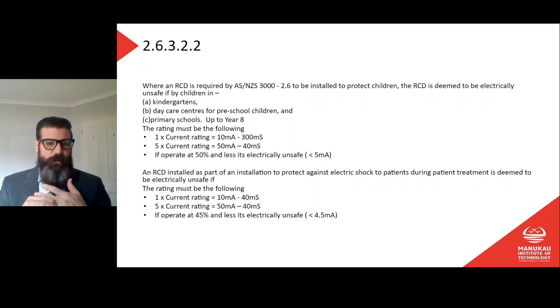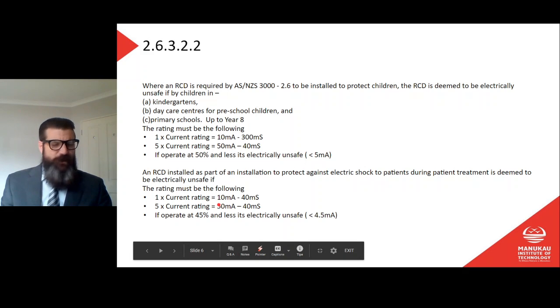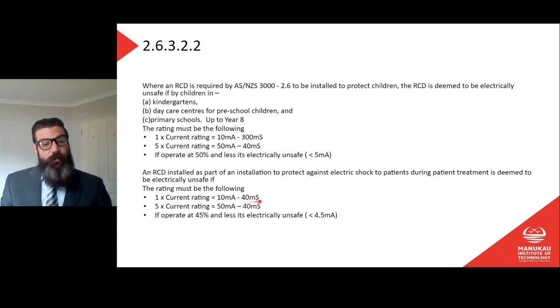Okay, an RCD installed as part of an installation to protect against electric shock to patients during patient treatment is deemed to be electrically unsafe if the rating must be, again, confusingly worded, it's over 1 times the current rating, so it's going to be a 10 milliamp RCD again. This must trip at 40 milliseconds.